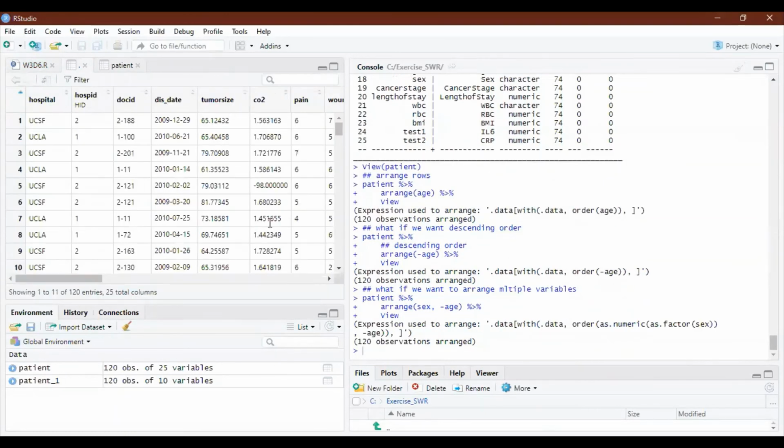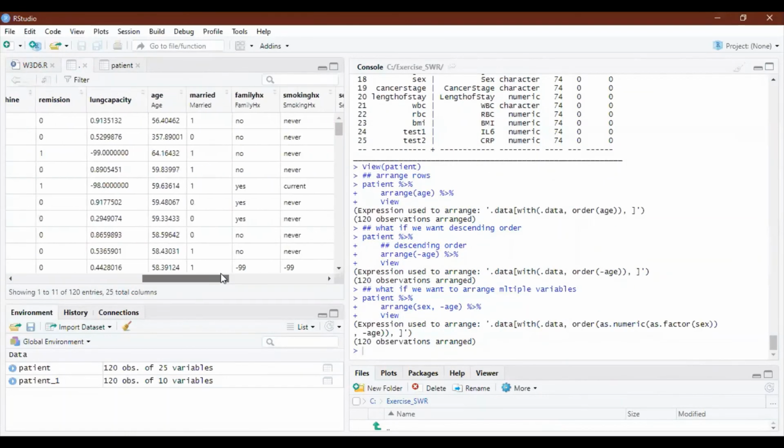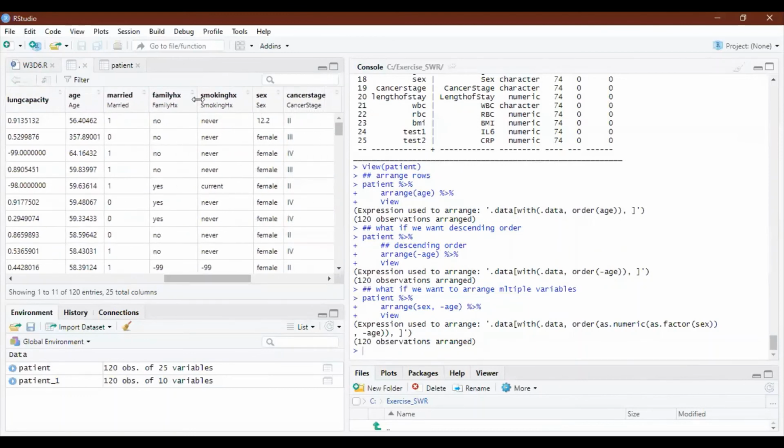If we look at the data set, first it is arranged alphabetically. We got female and then male, so F comes first. Of course, numbers come first in alphabetical order.